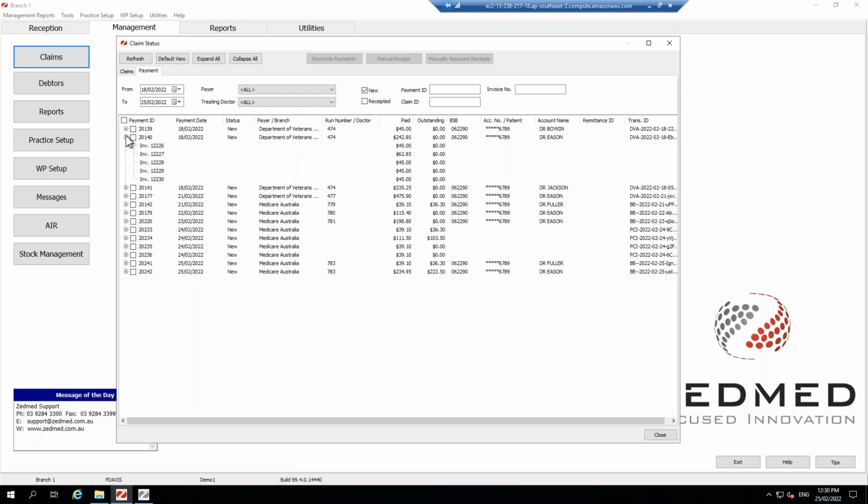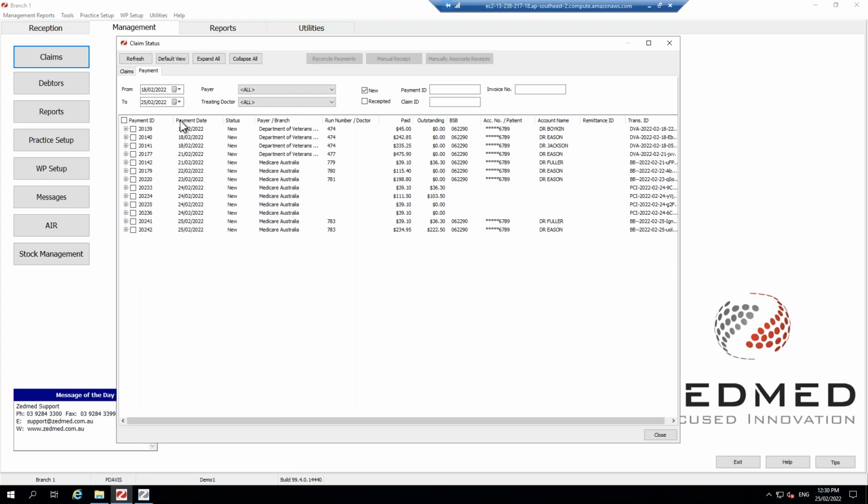So the payment ID is there as reference. And in terms of payment date, it's already recorded in the system as well, so you don't have to manually view a report to view the payment date. The status is new because you can also filter anything that was receipted in the past. It'll say who the payer is, so in this case, this one has come from DVA.